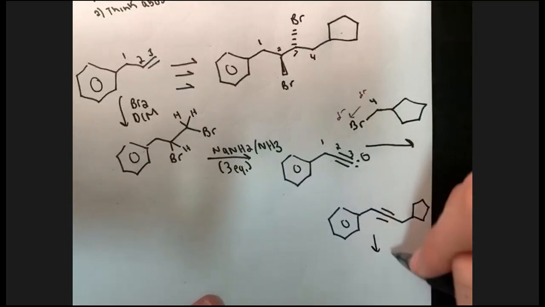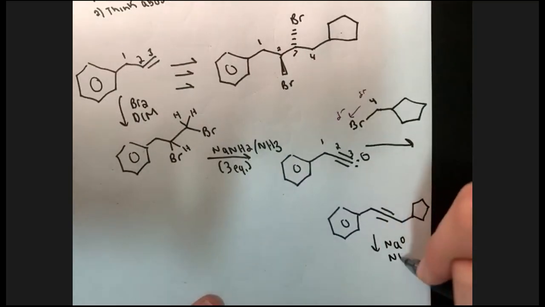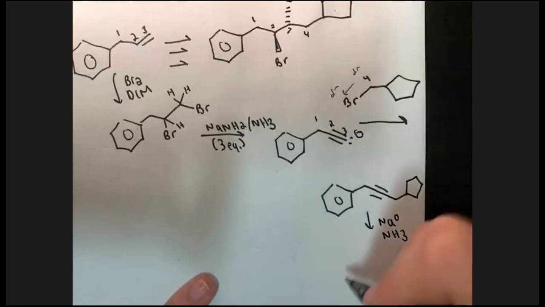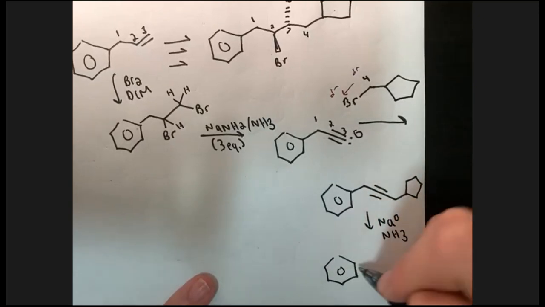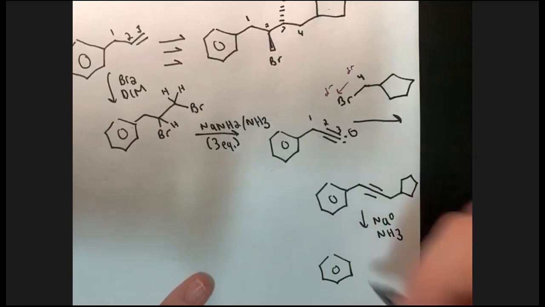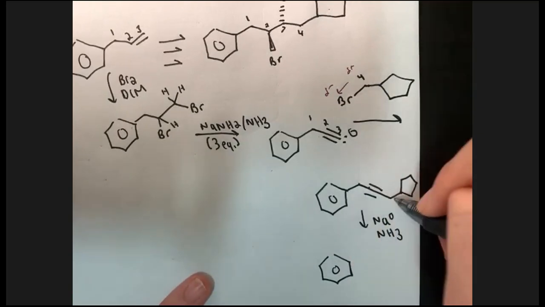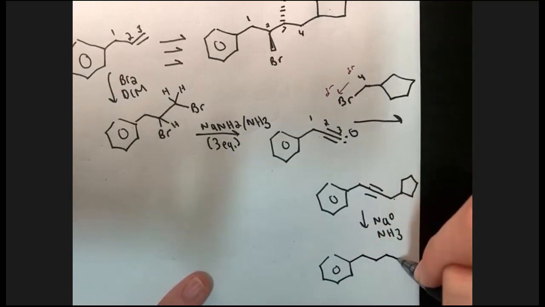So yes, we need to do a reduction. And it doesn't matter which reduction. I'm just going to pick pure sodium and ammonia, okay? I meant either Lindlar's or this one, that's what I meant. So this is 1, 2, 3, 4. Okay, so 1, 2, 3, 4. Okay, and then your ring.